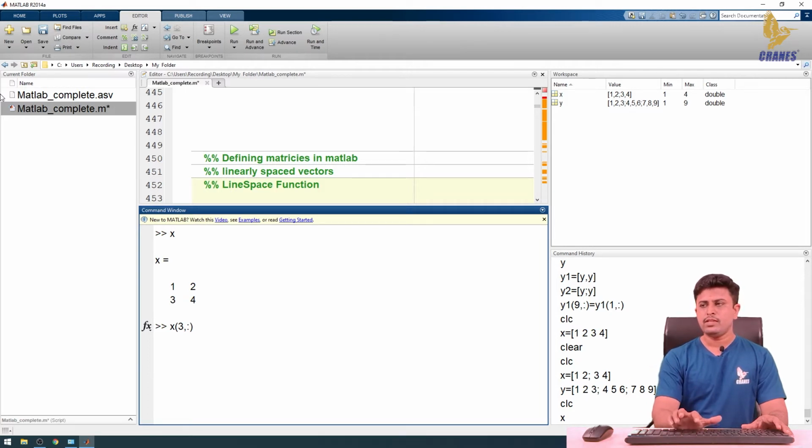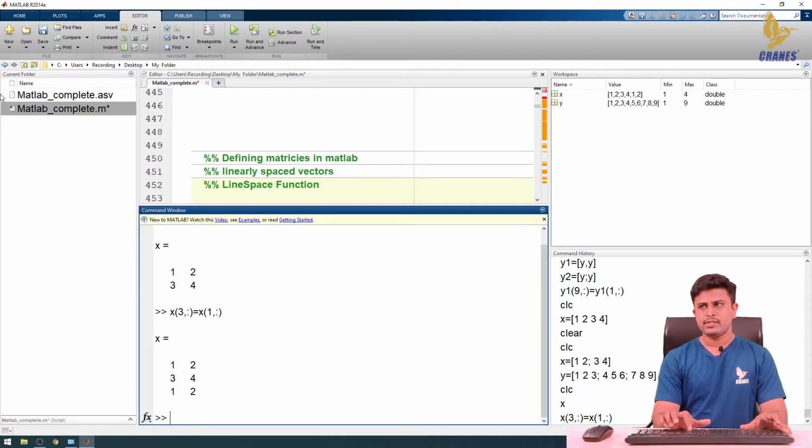I want those values to be equal to x of 1 comma colon. Now you can see what I am doing is the first row of x I am just assigning to the third row of x. So this is how I can easily add an additional row of my choice. See, I am able to add one additional row to the x matrix.